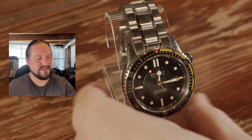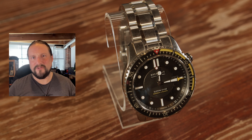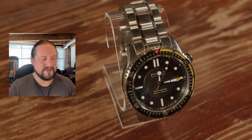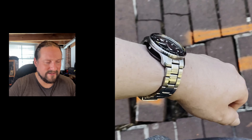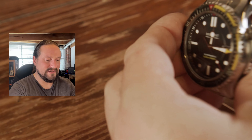This is on the steel bracelet — it originally came on the rubber strap. I did do a video when I got the bracelet, because I special ordered it. They were nice enough to let me order this, because this bracelet is only for this watch, only for this edition. You actually can't buy it for the previous edition, which is a bit of a shame, because if you're an owner of a previous S2000, it'd be kind of nice to have this bracelet.